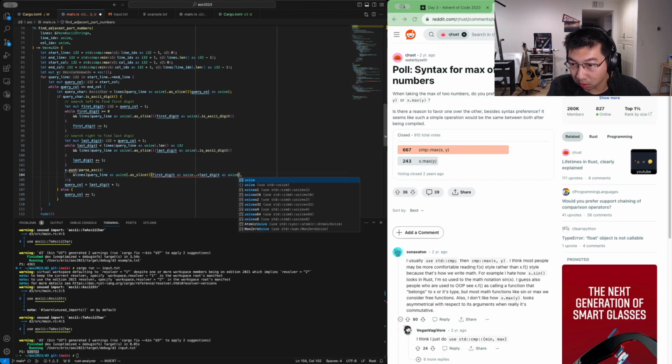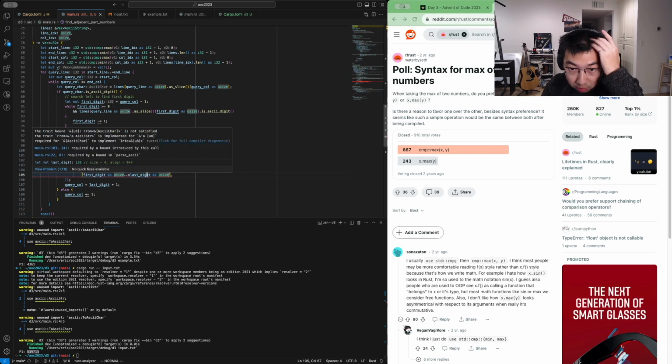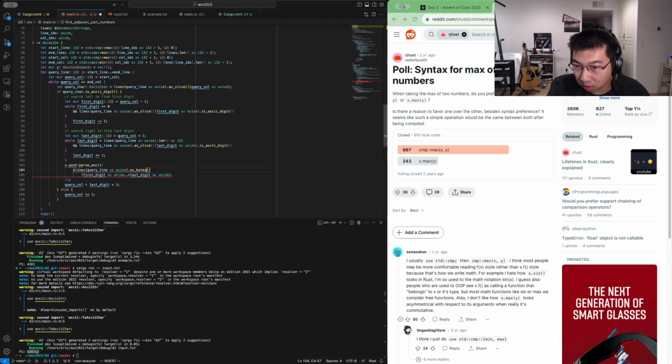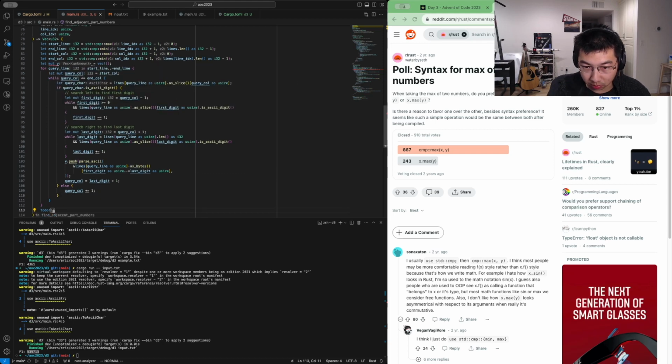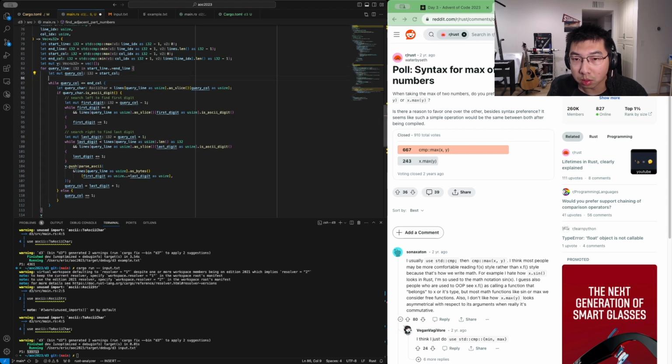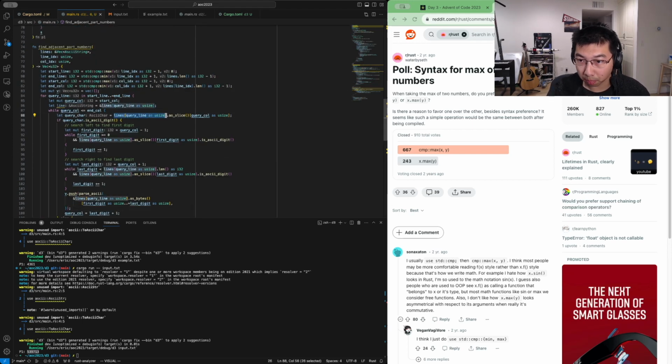It's actually because this is a precise thing, isn't it? The bound u32 from string, as bytes. We need a type annotation, that's easier to do. This should actually just work, I think. Yeah. I'm going to clean this up first. This expression appears way too many times. So let's do this: let line equal borrow lines query line as size. And let's replace all the instances of that with that variable instead.